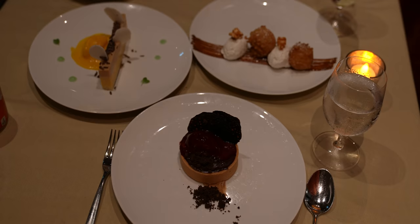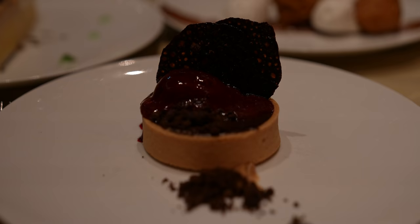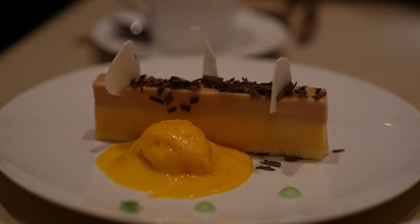So once again, our amazing food consultant. Is that what he was? I think so. He brought us all 3 of the signature desserts here. The only one we ordered was the deep fried cheesecake. He also brought over the peanut butter tart and the hazelnut passion fruit bar. All 3 of these were amazing. Of course, everything here has been incredible, but our favorite by far was the deep fried cheesecake.